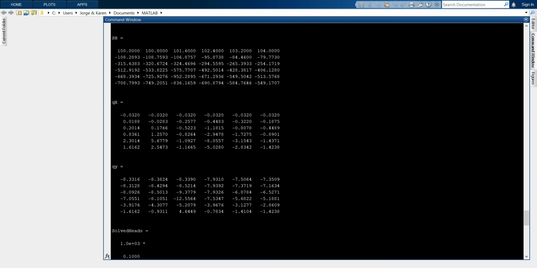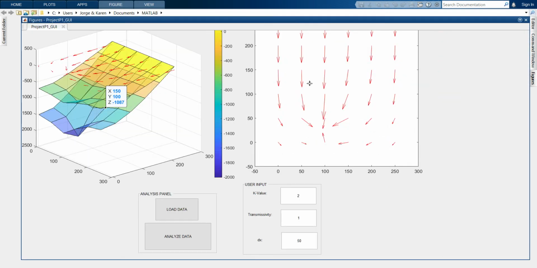Then the QX and QY are the actual flow rate, or the velocity vector components for these arrows that we see here, up top here, and these down here.